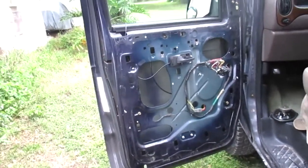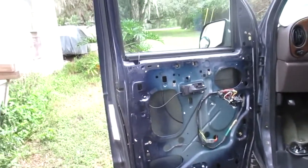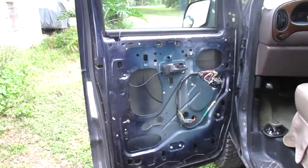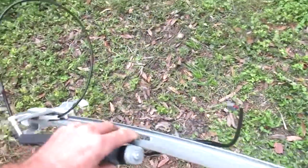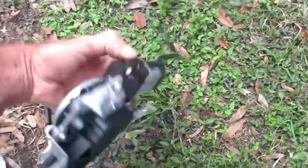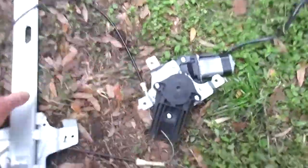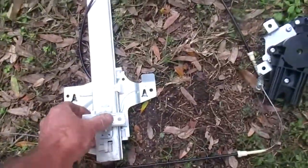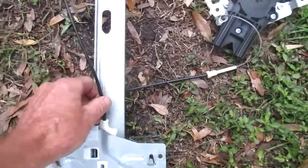Okay, this is kind of going to be a redundant wrap up of the left-hand window motor and regulator assembly replacement. Just a quick shot of what they look like. Goes in there sort of like that. This thing ends up over here. Not quite like that configuration because the things are all screwed up. Anyway, my regulator busted. That part.